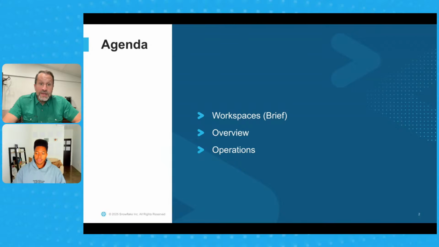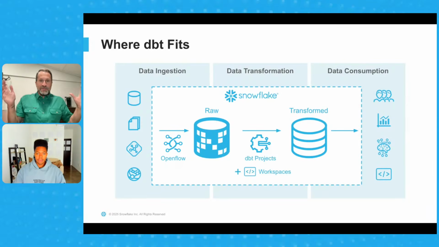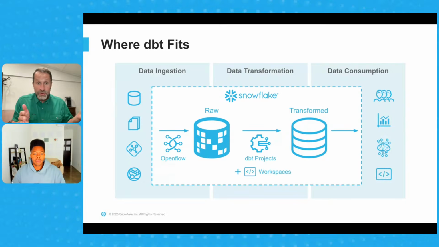Really briefly, I think it's helpful when we talk about just what a DBT project is. I like to start with this diagram. I always break data engineering into 3 phases: ingestion, transformation, and consumption. Especially for ingestion and transformation, even though we're working with data, we're using different tools and different patterns, so I separate these. For ingestion, Snowflake has announced OpenFlow, our managed NiFi data ingestion tool. There are other ways to ingest data in Snowflake, but this is a robust offering now, where you can ingest from any of your sources into the raw zone in Snowflake.